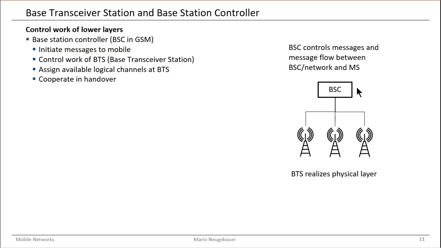And besides this controlling of the base transceiver station, the base station controller also has to cooperate in the handover. Handover means that there is some movement taking place of the mobile station. So the mobile station, for example, is present in a car or on a bike and moves around through different cells with required connections to different antennas, and then handovers happen, and the base station controller has to support exactly this handover. That's basically this controlling part, the control of the lower layers, and the base station controller and the base transceiver stations are the main components in this area of the network.